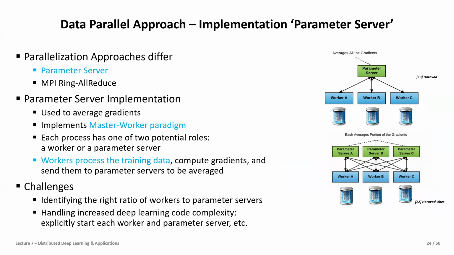But coming better maybe then to the idea of a data parallel approach, where we have the implementation aspects, which could be 2 different approaches. And one often used in the past was a parameter server one, where you have here, for instance, the idea on the right side, you see that in fact you have different workers working on a problem, doing their distributed deep learning on different parts of the data, as we just learned, so splitting up the data.